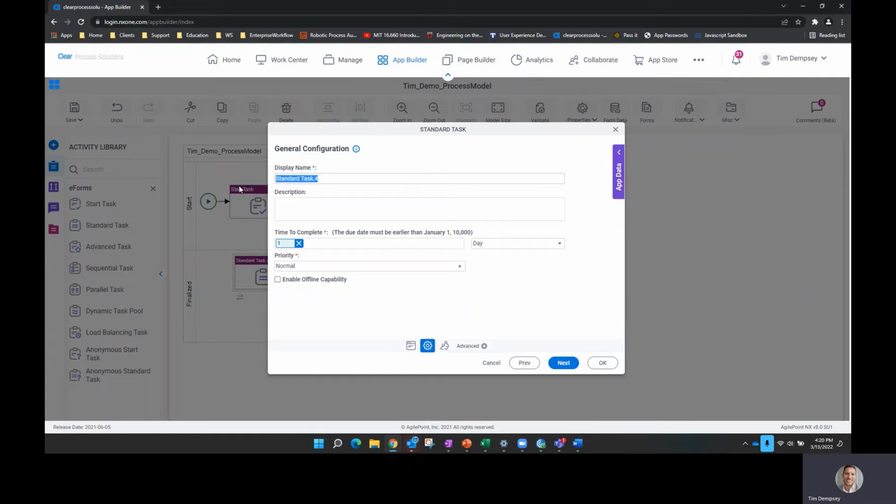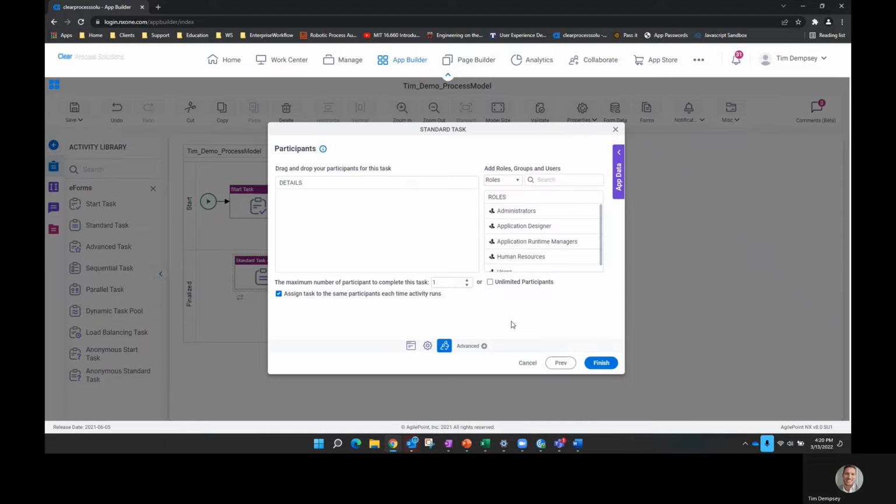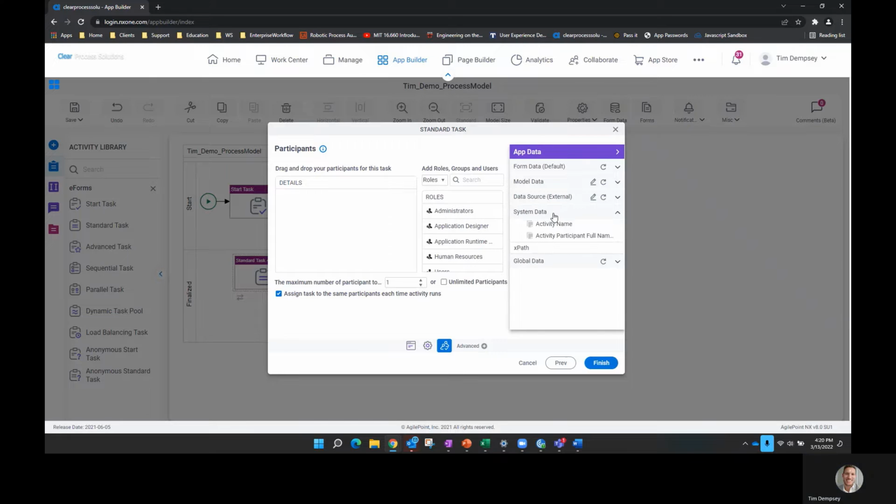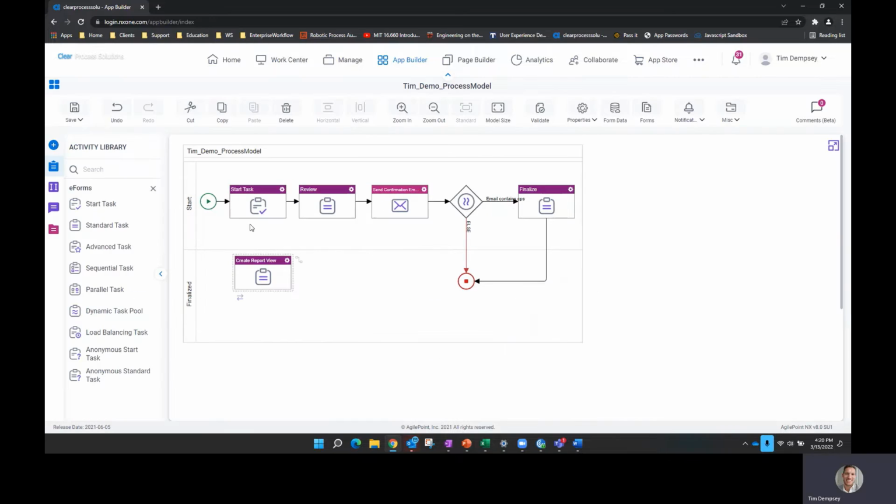Let's give it a make sense name. And for our participants, we'll just set this to our process initiator. This could also be a system account if you'd like. So we'll go ahead and click Finish, and then that creates our task.